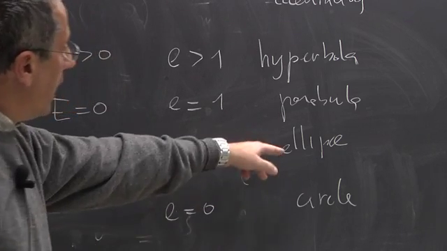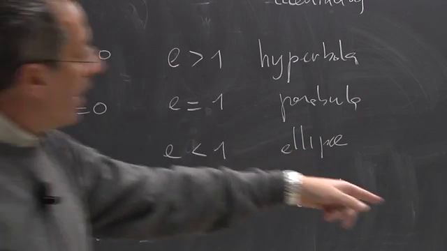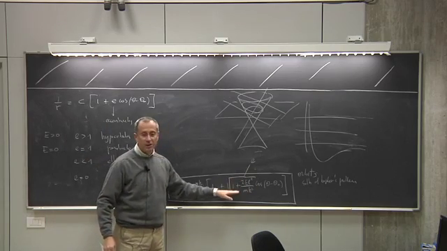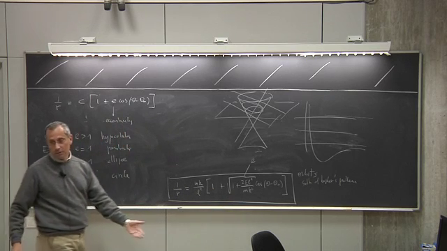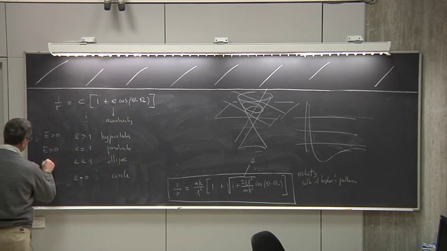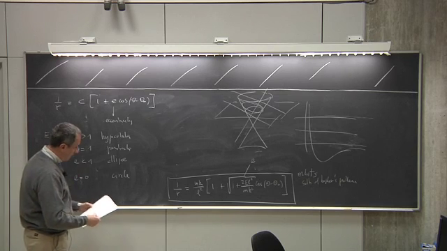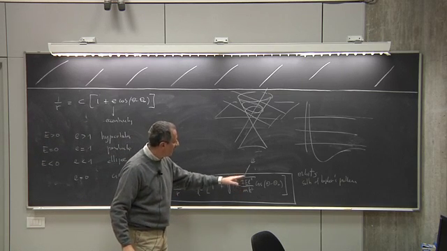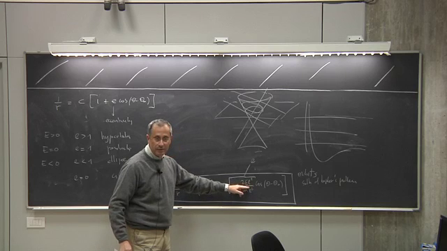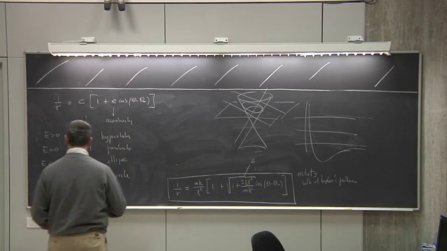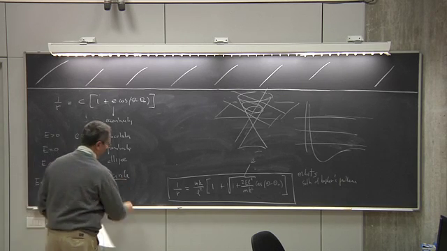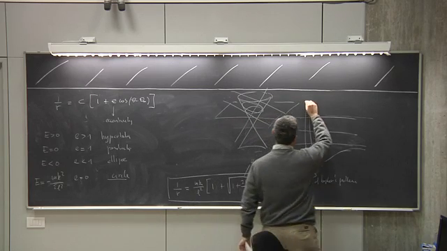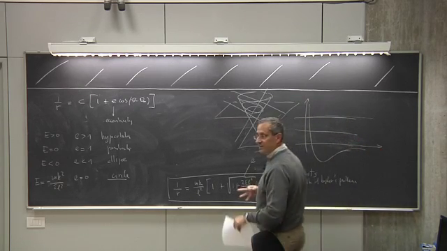And if you want E less than 1, you see that you have to make this quantity less than 1, so the energy must be negative. And this fixes the energy to be exactly minus the inverse of whatever you have there, so the energy, you get the circle. So you see, it matches exactly our qualitative discussion.